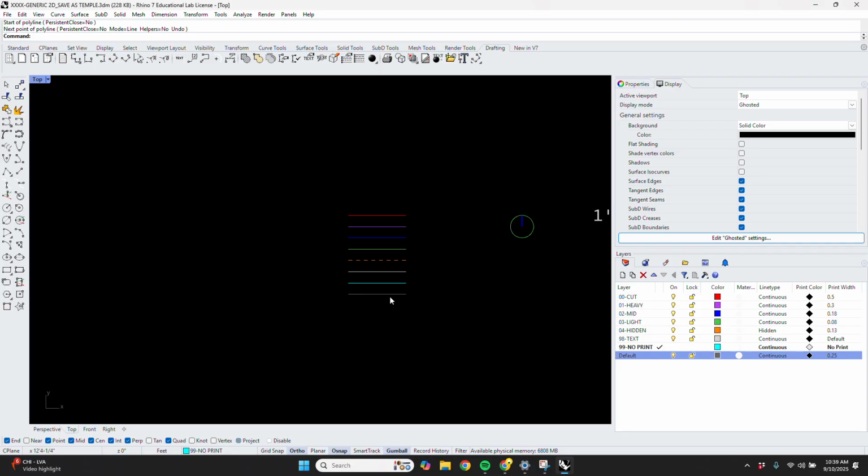And gumball, I like gumball. I think it's a good way of quickly moving stuff in a more precise way than just drag and drop. But I know some people who don't like how large it is visually. So you can also turn that off and work very precisely, like moving or rotating whenever you modify stuff. But I definitely use gumball.